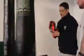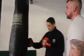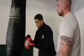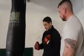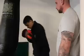Okay. It's always in the shoulder. So when I'm going to the body or when I'm doing something, it begins with the shoulder. So you can use it with feints as well. So this drill, I'll just show you, I'll just go jab.